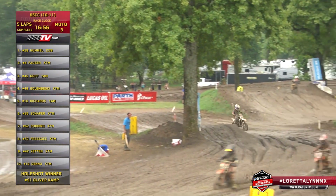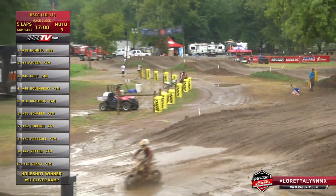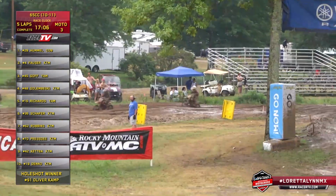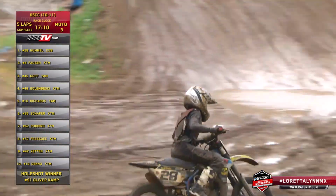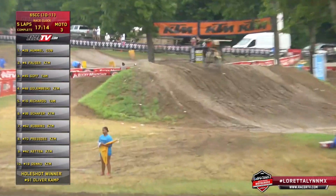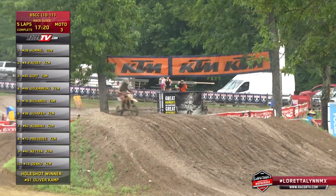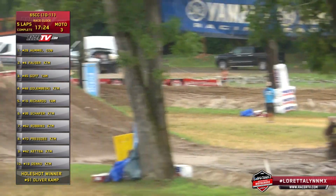Yeah. Holy cow. But remarkably, with a little bit of work, you can see through the mud and still see their number plates. So it's not sticking so hard. And that's another good sign that the bikes aren't getting heavy and weighed down. And likely, we shouldn't see overheating, I don't think, either. Wet mud slides off. Tacky, dry mud sticks, gets heavy, clogs things up. 17 minutes now into this moto.